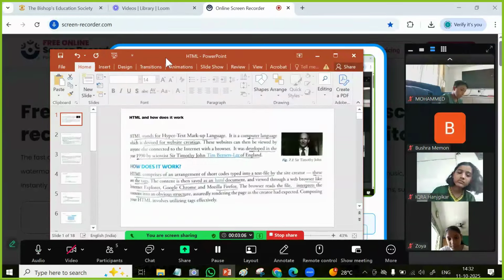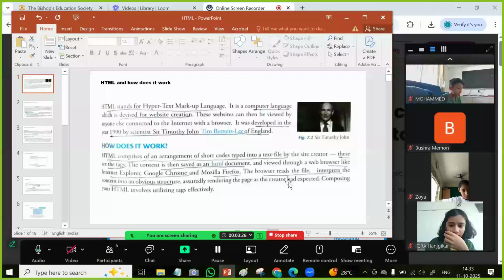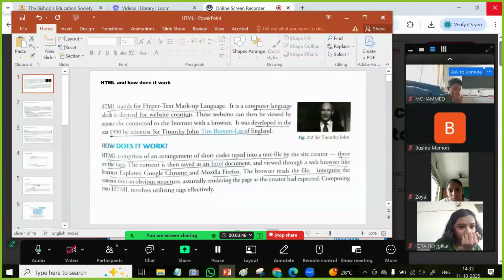So chapter 7 is HTML. Before going to this, you need to know what is HTML, who founded it, how it works, what are the different things that are there in it, and how you can execute it. Suppose in practical it is given, how you can execute. We conduct this so that it is more practical oriented, and theory also I will cover as far as possible. So HTML stands for Hypertext Markup Language.